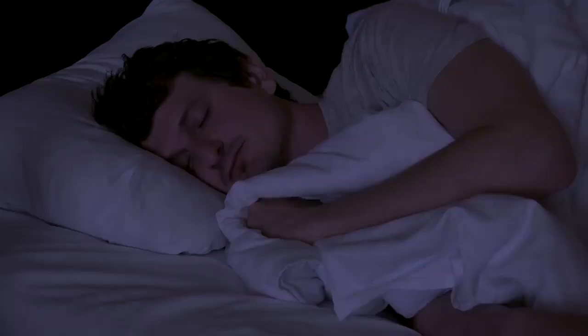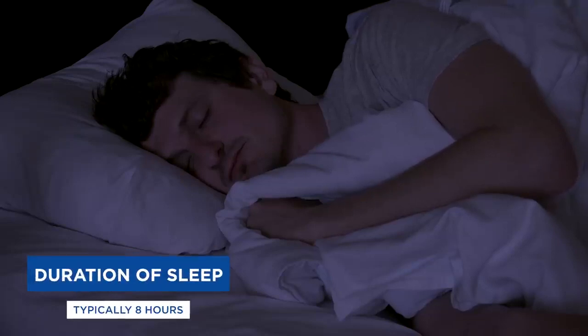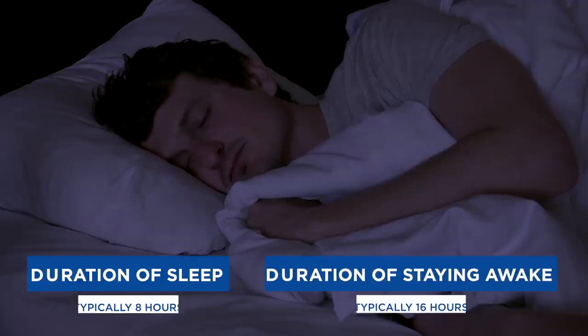And this is what happens with delayed sleep-wake phase disorder. When you look at both this circadian rhythm and the sleep homeostat together, the interaction of these two processes helps to glue the sleep episode together so that we can maintain a consolidated period of sleep, different than most other mammals in that we mostly don't take little catnaps throughout the day or the night. Instead, we have this long marathon duration of sleep, typically 8 hours or so, and then a long marathon of being awake, typically 16 hours.